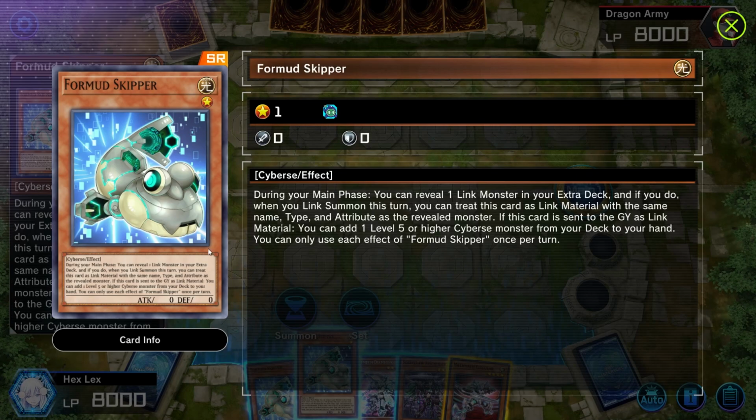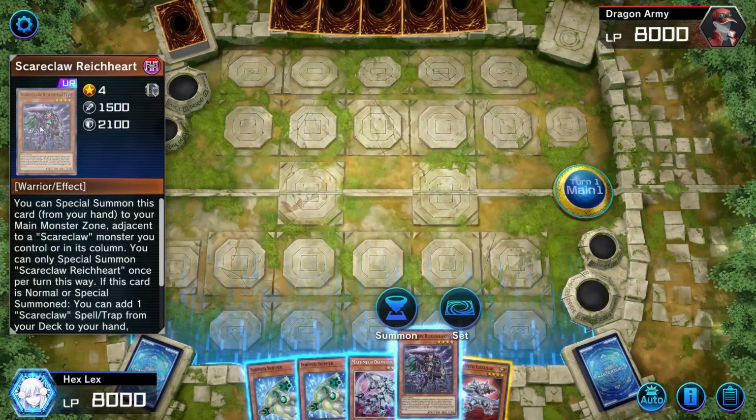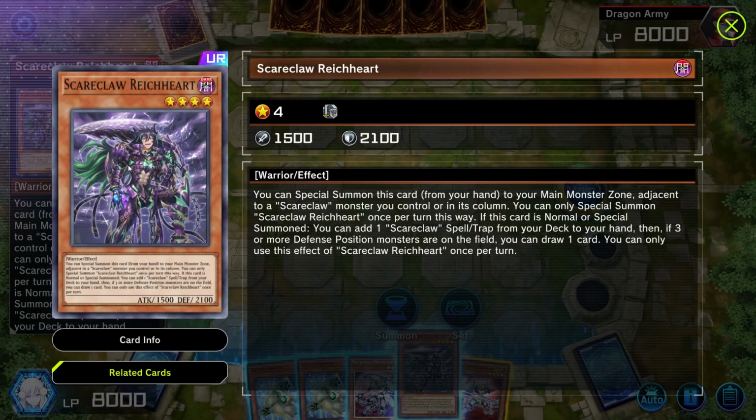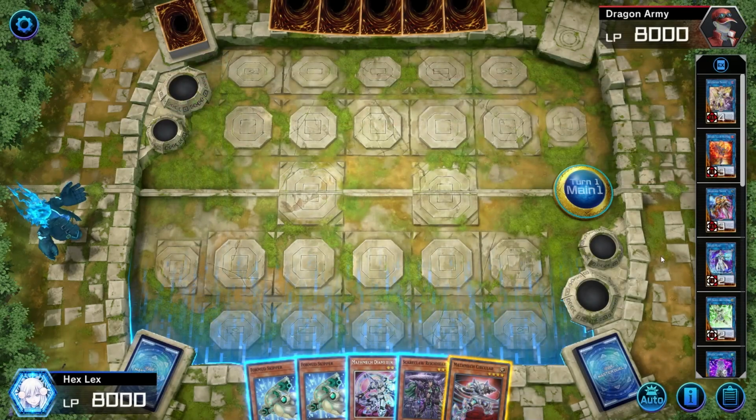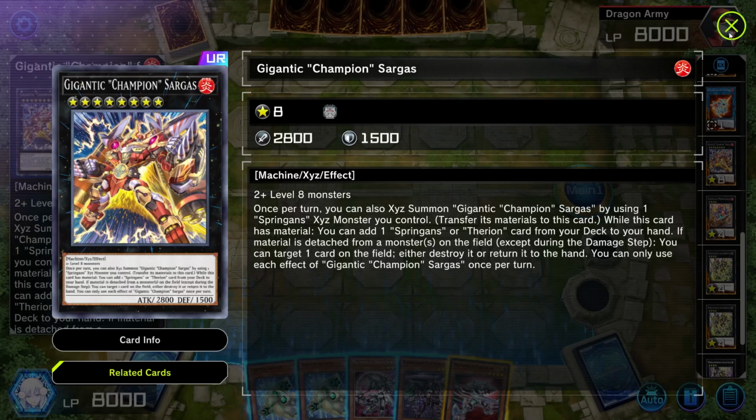Formud Skipper by itself will not only allow you to set up the Superfactorial for the Laplacian for 3, including Diameter, it will also still net you the ability to rip a card out of your opponent's hand with PSY Framelord Omega, and also search Gamma off of Lambda in the process for an extra negation. However, if you open the Scareclaw Reich-Heart, or access it via something like Rhoda, in addition to Formud Skipper, then you get to throw in a Gigantic Champion Sargas that will also grab you a live Regulus.